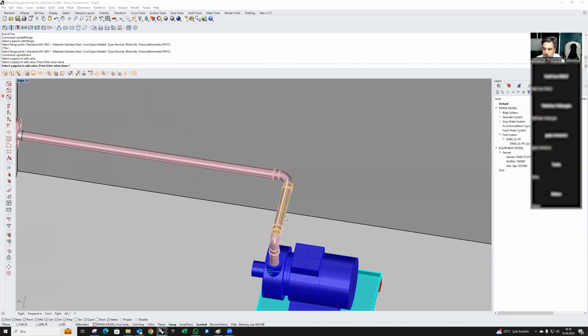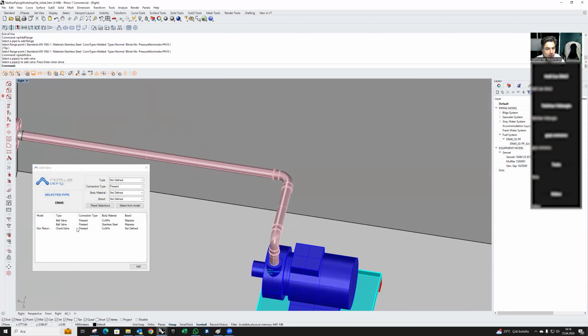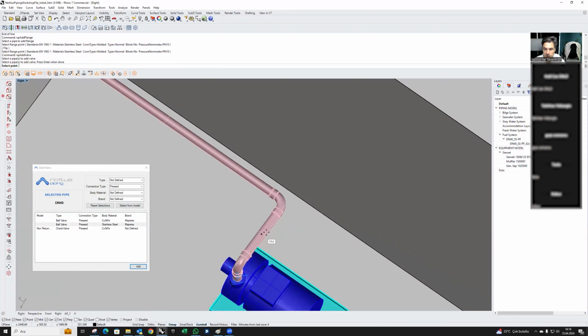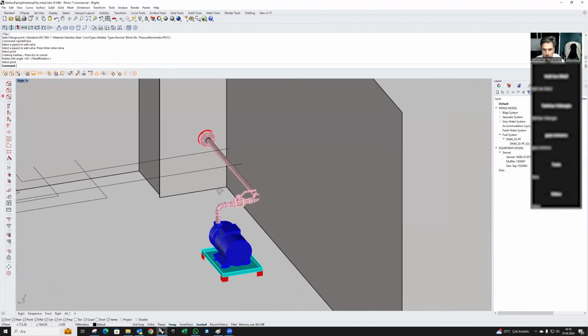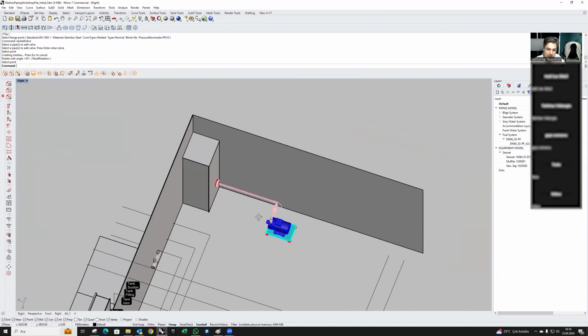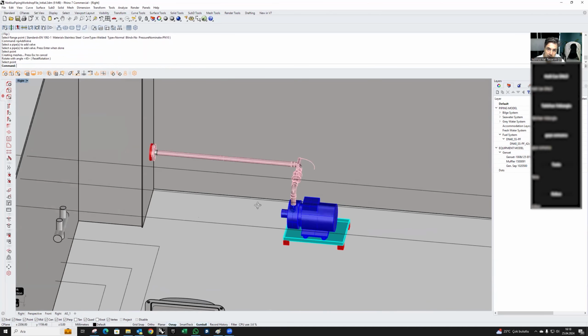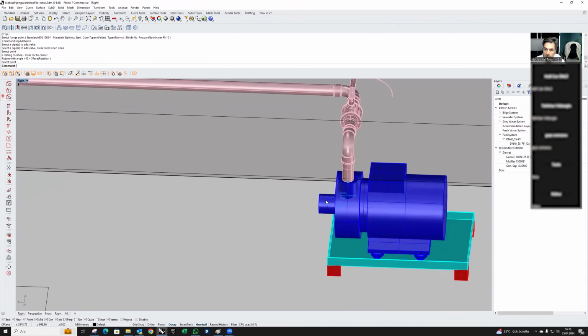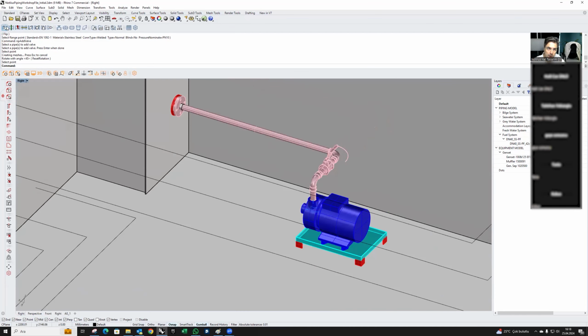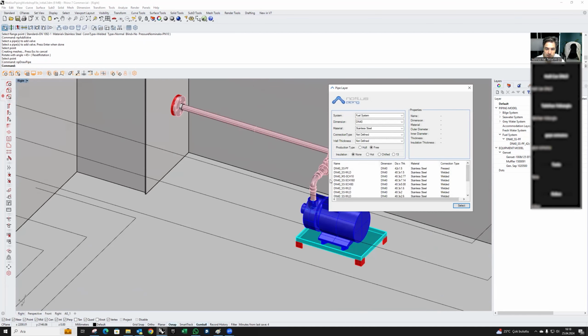Afterwards, I want to add the valve here. This is my valve, and here I will add a press fit valve, and the material is stainless steel. So I also installed this here, so it's in place. So let's do the inlet side. It is DN50, so I will draw DN50 pipes here.